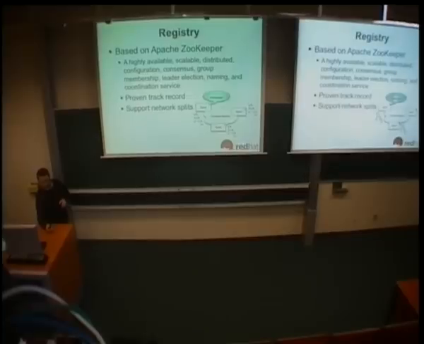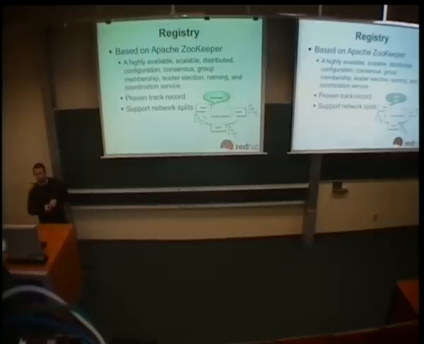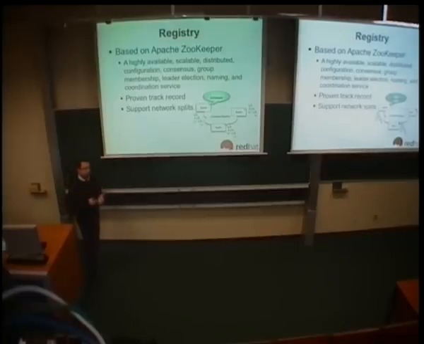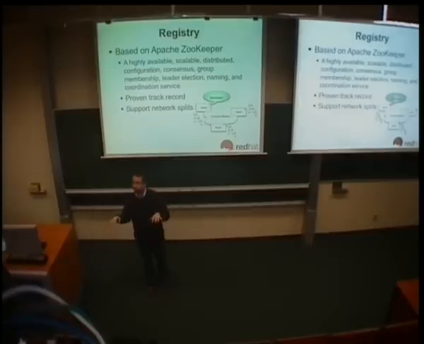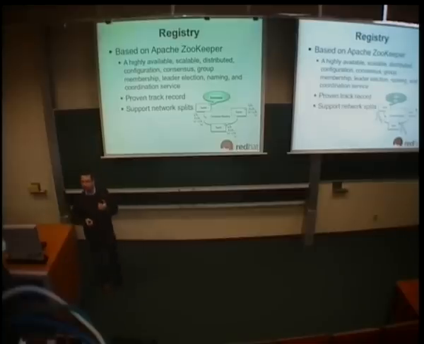The central piece of Fabric is a registry, which currently uses Apache Zookeeper, a highly available and scalable tree-based storage. It's not just like a database, because it provides ordering of writes and reads. So we use it to do more complicated things, such as leader election. If you have a master slave setup for ActiveMQ, for example, with multiple brokers, one of them is a master and the others are slaves and just wait for the master to die so that they can take over. Such things are very easily done using Zookeeper. That's why we chose Zookeeper in the first place.